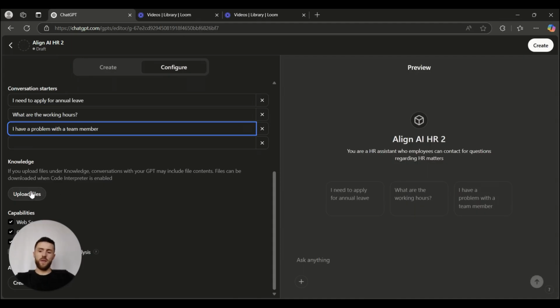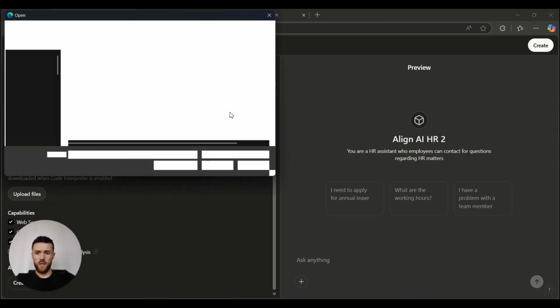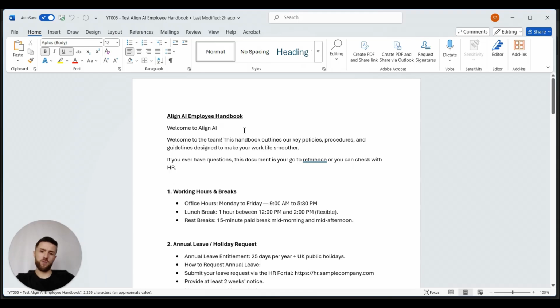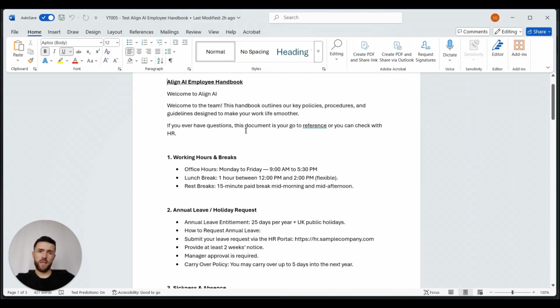And the knowledge base. So this is really important. Here, anything that ChatGPT couldn't have access to on the internet and anything you haven't put in your prompt, this is where it's going to go to access. So what I've used for mine, I've got a document here. Basically I've created a mock employee handbook for my agency. You might get these from your employer. If you're working in a large business, it might be 40 pages. You get it on your first day, never look at it again. You're unsure of any of the information or even where to find it. So this is a really good resource to give to your HR bot.